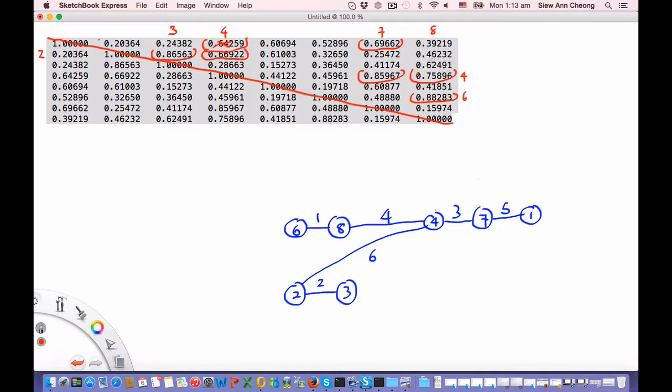And then the next one will be 0.62. See it, 0.62 here. It is between number 3 and number 8. But if I connect these two, then I will form a loop. So this one is again not accepted. Then 0.61. 0.61 is between number 5 and number 2. This is okay because 5 is the last node to be added, and it has never been previously added. So we have finally added 5, and this is link number 7. With this, we have obtained the final MST.